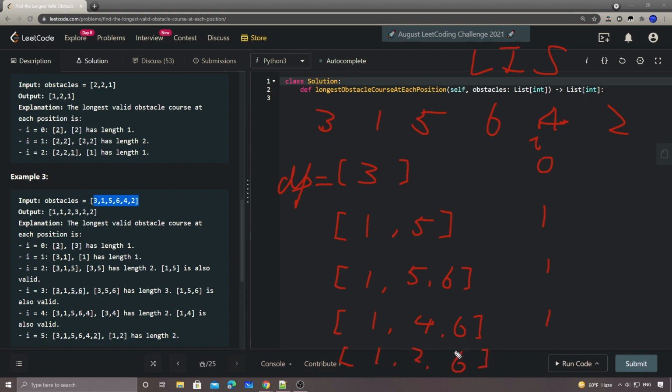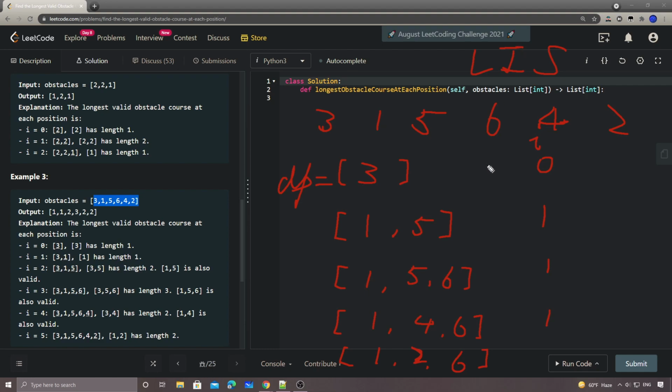Okay. So basically, we use the binary search to track the smallest value at each of the indices, so that later on, if we have other values greater than 2 here, we can try to increase that later on, right? Because now we know that at index 1 here, the smallest is 2. So if we have some bigger number after this 2, we can append it here. And then in the end, the length of the LIS will be the final answer. So that's basically the binary search solution for the LIS.